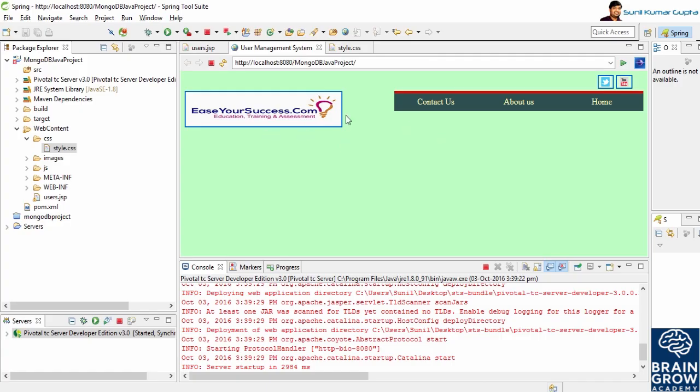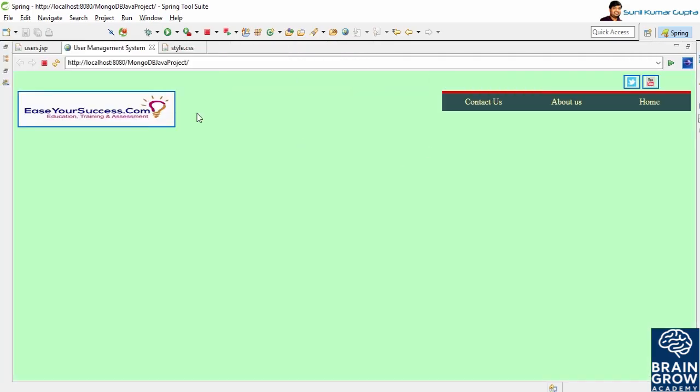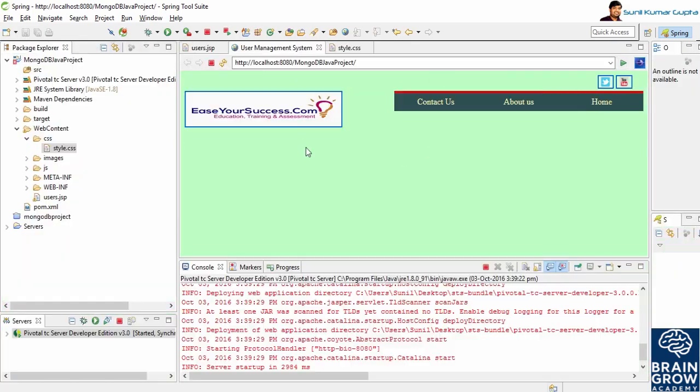Okay, and let me refresh this. So see here, now it is coming this way. So now we have a better web page to see. We keep on adding the CSS when we add a form here. So for that part of CSS we'll see when we add. When we add the HTML, we'll modify the CSS as well. For now, this web page is looking good. Okay, see you in the next lecture.